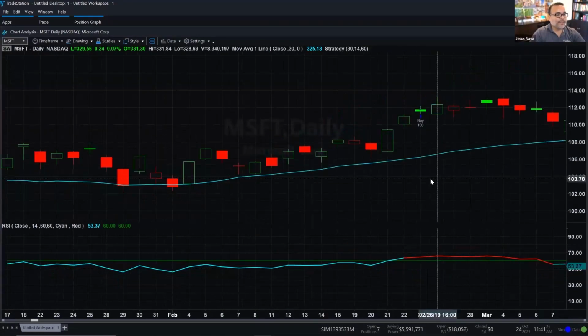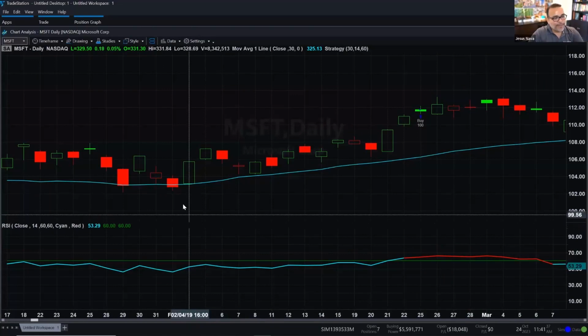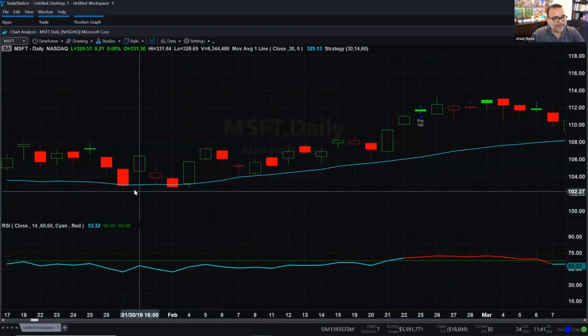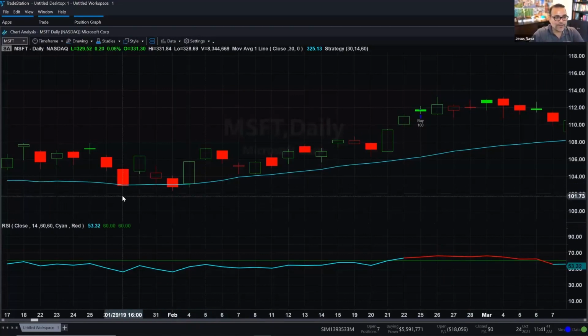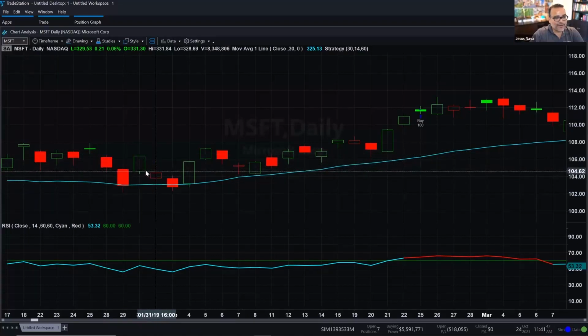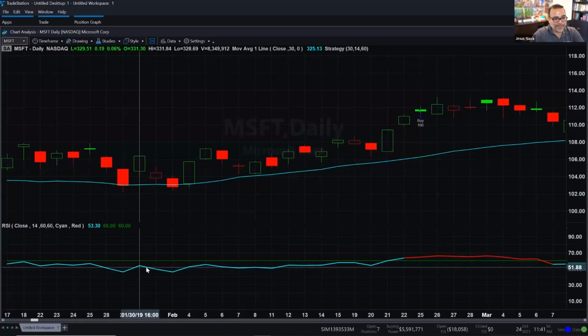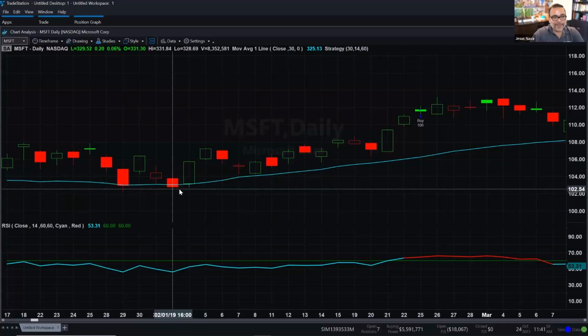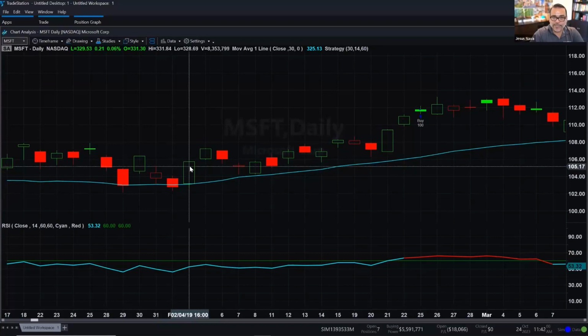All right. So take a look. This is the candle. Well, this is the candle. This also closed below the moving average. So this would have triggered the long entry. And it didn't generate the long entry. Why? Because the RSI was not above 60. And it met the condition right here one more time where it said, okay, I crossed under the moving average and now I'm crossing above. This would have triggered the long entry as well.